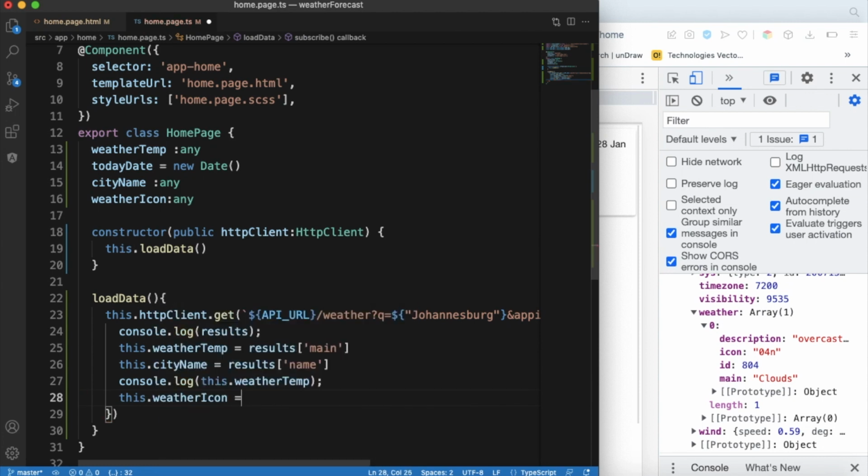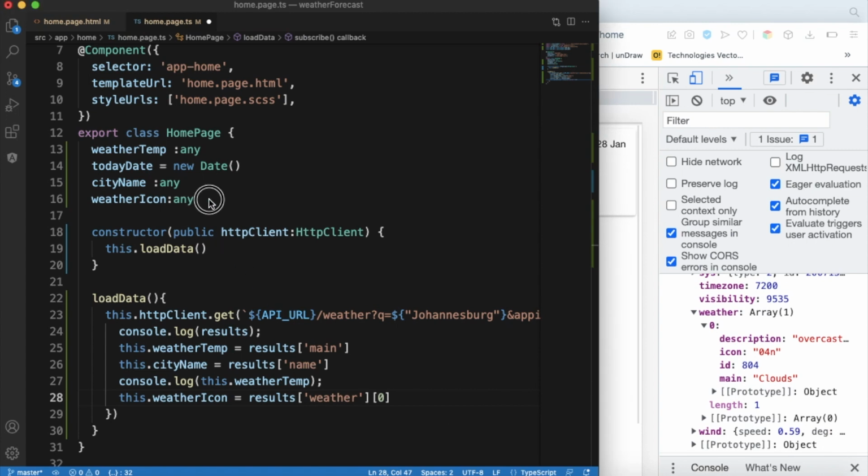So our icon weather will be results at weather. So it gives us an array, and then we want index 0, so we could get everything there. Underneath index 0, we'll then want to have the icon. Actually, to make our lives easy, let's store the entire weather array in a separate variable.